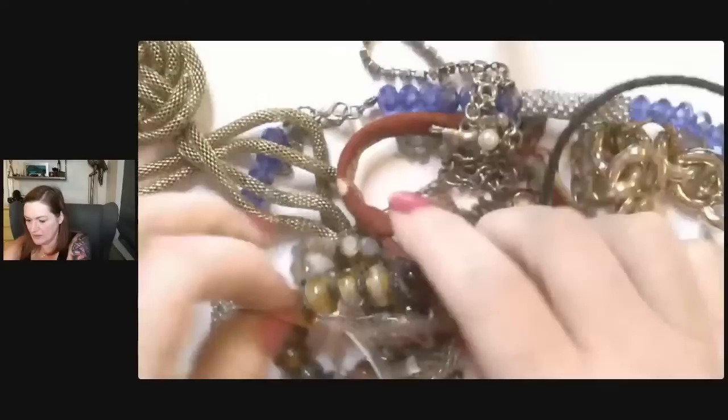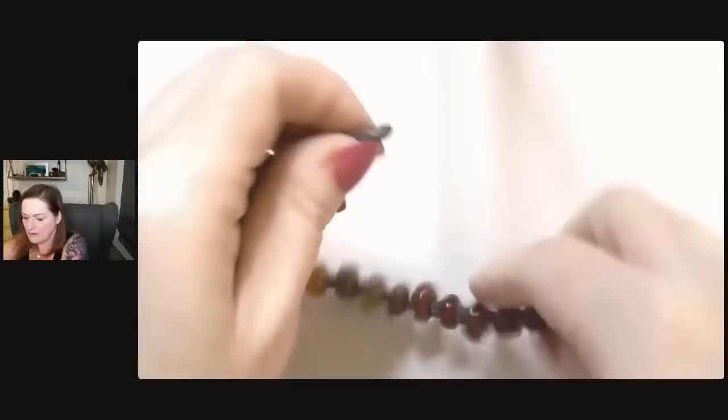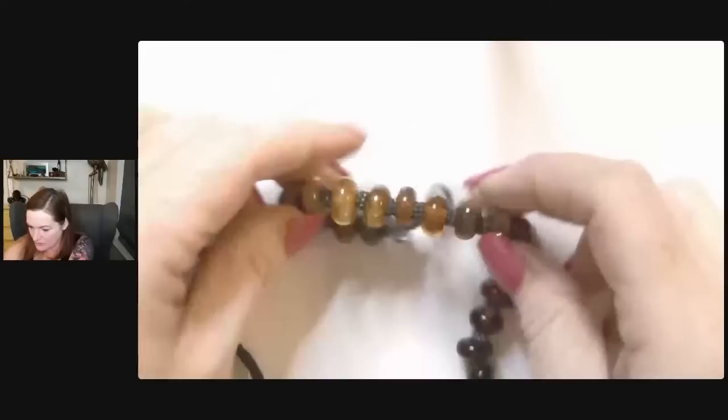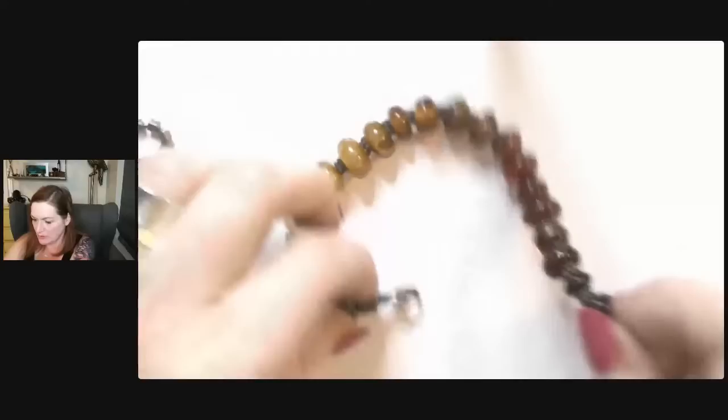Let's see. Let me pull out a handful of stuff here. All right, next. Let me know if you see anything. This bracelet's kind of cool. Let me see if I can get it unhooked. Unhook you. Okay, I like that. It's got these different glass beads. There's definitely some bonus here for us. Ew. I just vacuumed my carpet today, I know. But I really like these kind of fall, autumn colors, the greens, yellows, oranges, reds. That's really pretty. That's something that for sure will sell. That's nice.